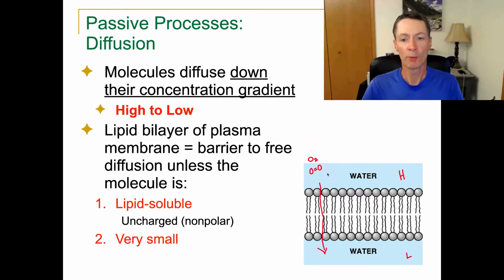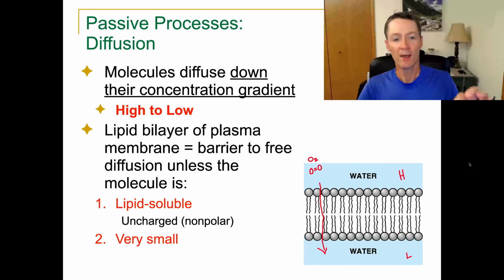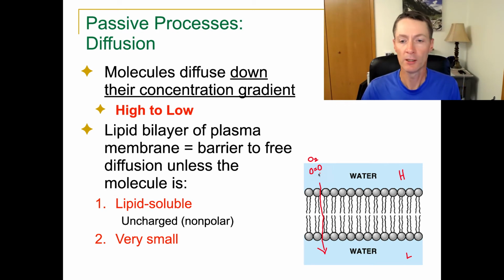This oxygen molecule would wiggle right through this boundary with no problem. So it would move in a very simple way without any help across this phospholipid bilayer. It would have to be an uncharged or lipid-soluble item, because it's going to be going through this oil boundary. And it would have to be a small molecule to do this. So it has to be small and uncharged. Another example of something that does this would be a steroid hormone, like testosterone, which is made out of fatty acids, basically, and it would move easily through the boundary.